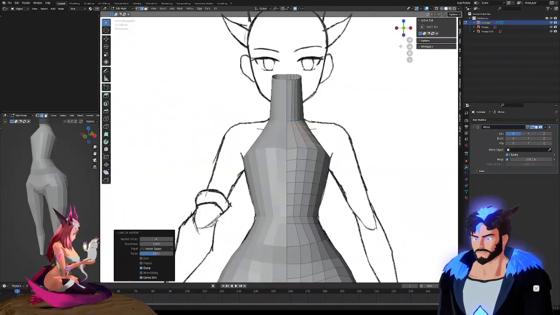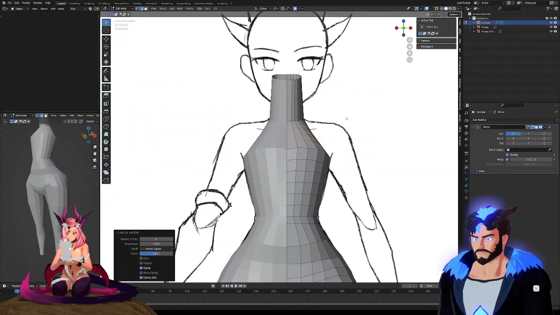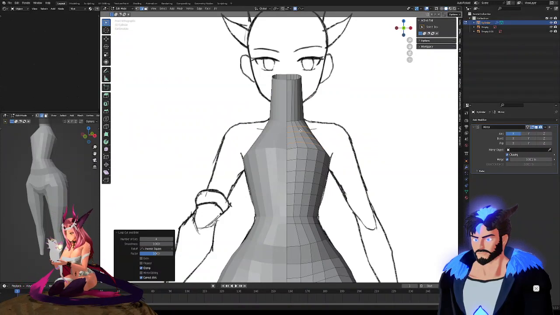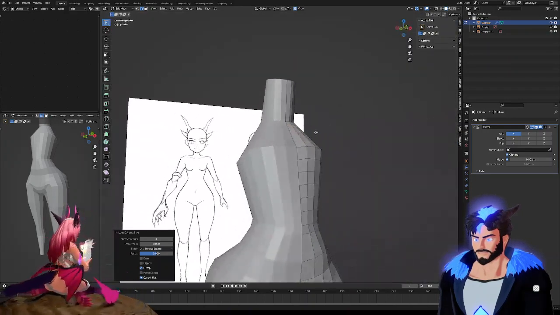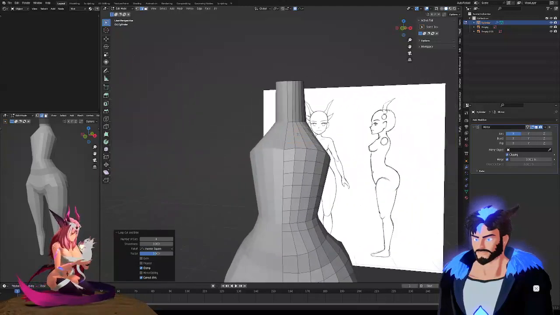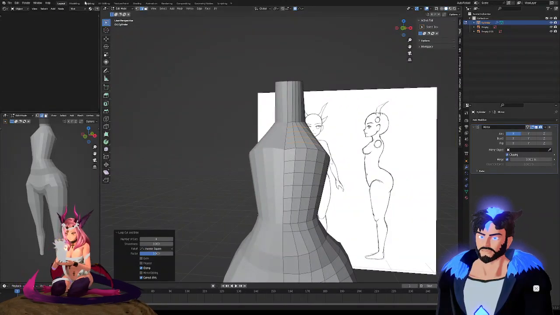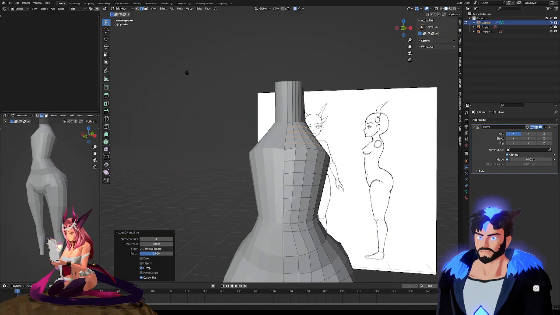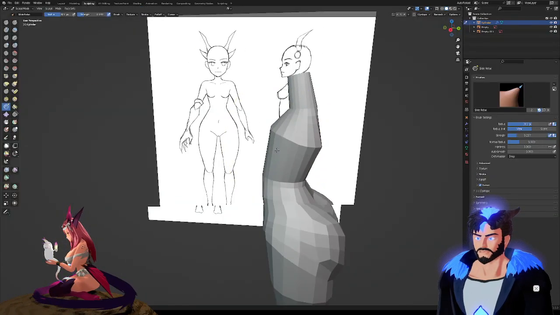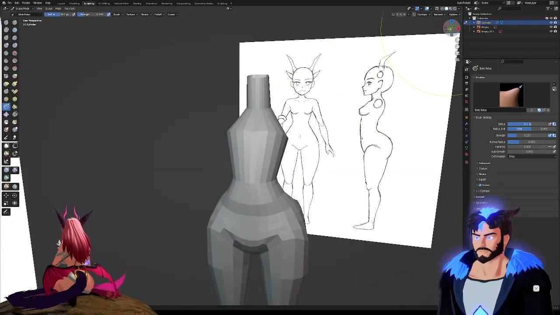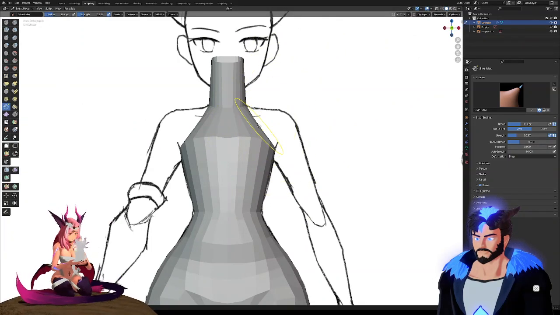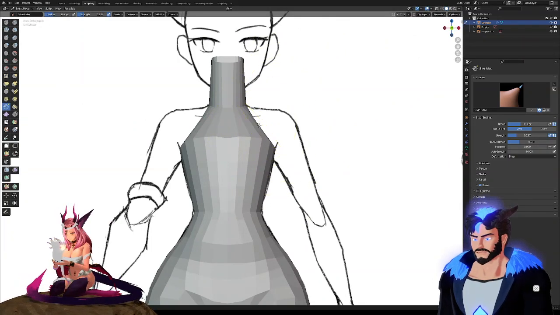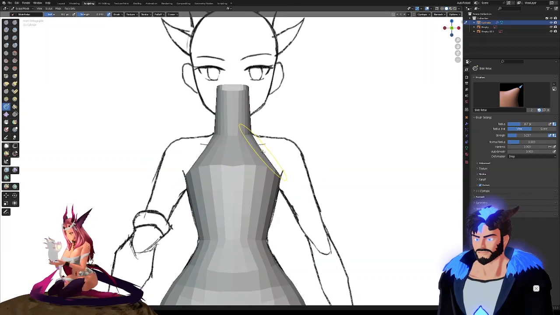Trying to decide if we should make the arms pop out or if we should make shoulders first. Probably should do shoulders. This is more of a sculpting part. Go into sculpt mode. Got a front view.